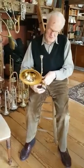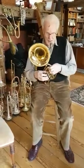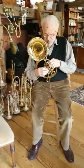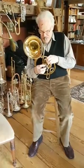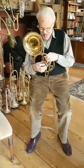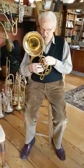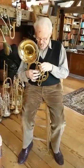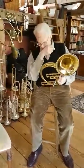Mouthpieces are very difficult to find because there's nothing appropriate. This is a tenor horn mouthpiece, but it needs a smaller one. I'll show you the sound quality. And you can go down into the fundamental with great ease. Which is a nice low note for such a small instrument.